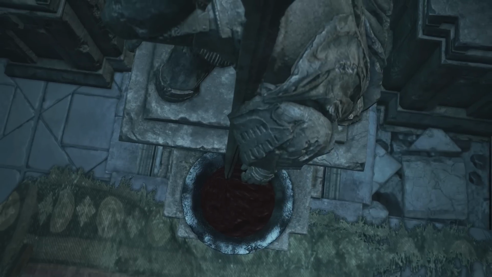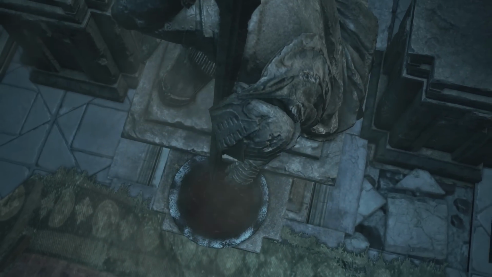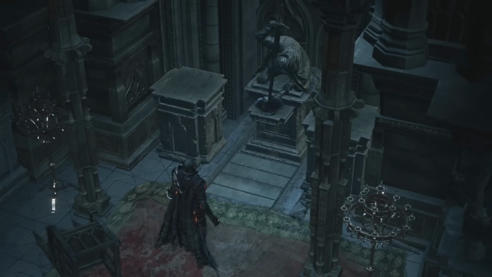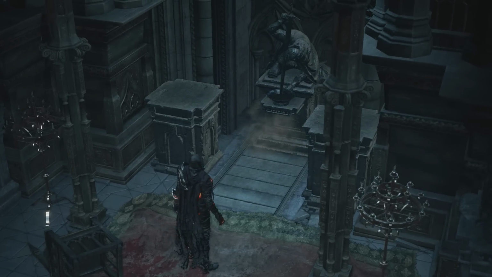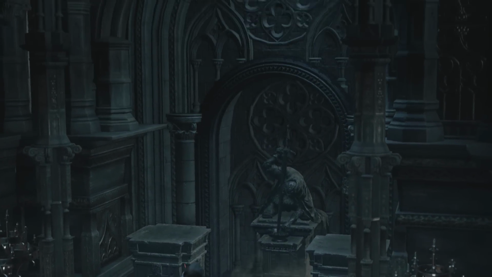Okay. Now, the question is, what the fuck is in that statue to make that blood? I don't know, but it's pretty creepy. Anyway. We're gonna wait for this, a ladder's gonna come down, and then we can pretty much go up top. Now, I'm not actually gonna go up top in this episode.